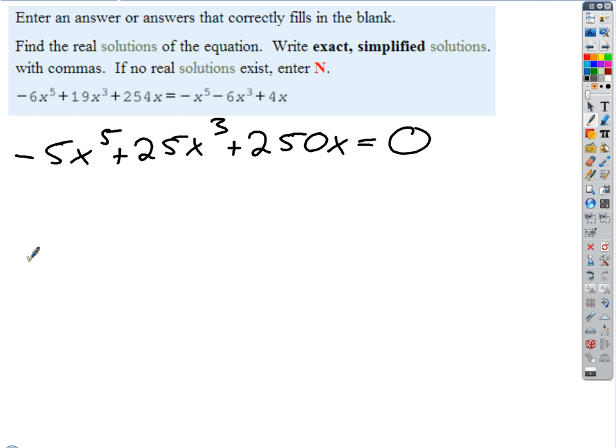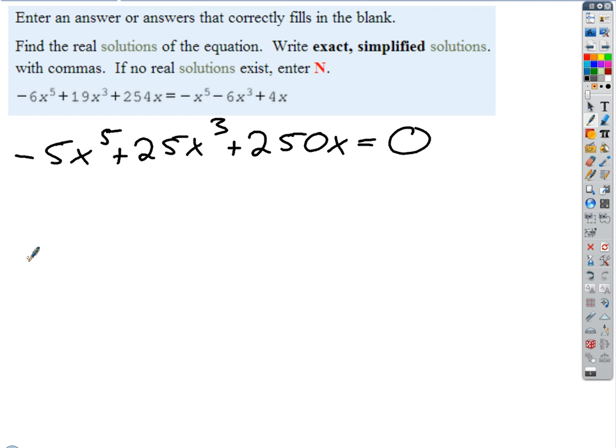Okay, so now there's one additional piece here though. What do we always try to do first when I'm factoring something? Now that's not quadratic, is it? I've got x to the fifths there, that's not going to work. But what do I need to do first here? Greatest common factor. I want to factor out a greatest common factor. What's the biggest number that goes into 5, 25, and 250? 5 does, doesn't it? Here's a little trick though. I always want to factor out a greatest common factor that has the sign of the leading term. So if the leading term is negative, I'm going to factor out a negative 5.